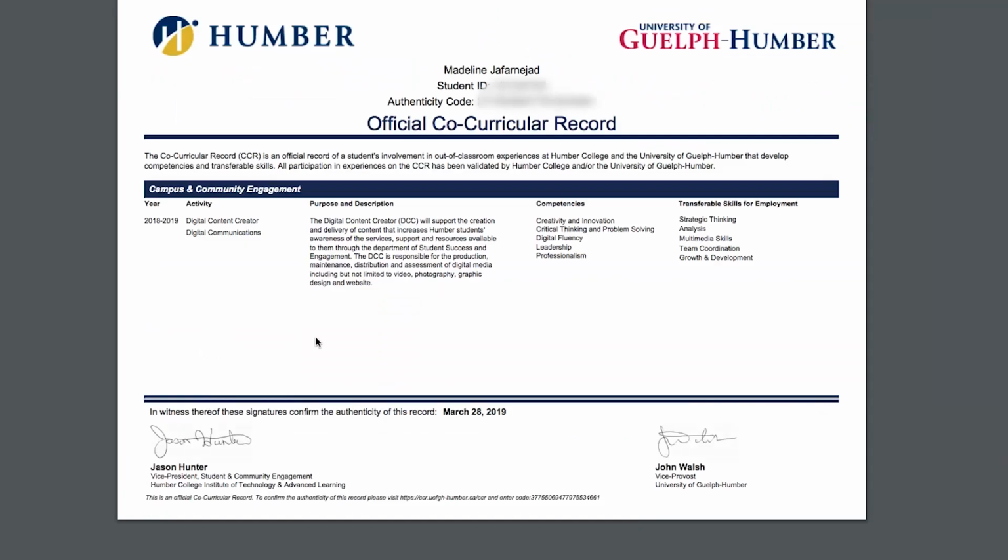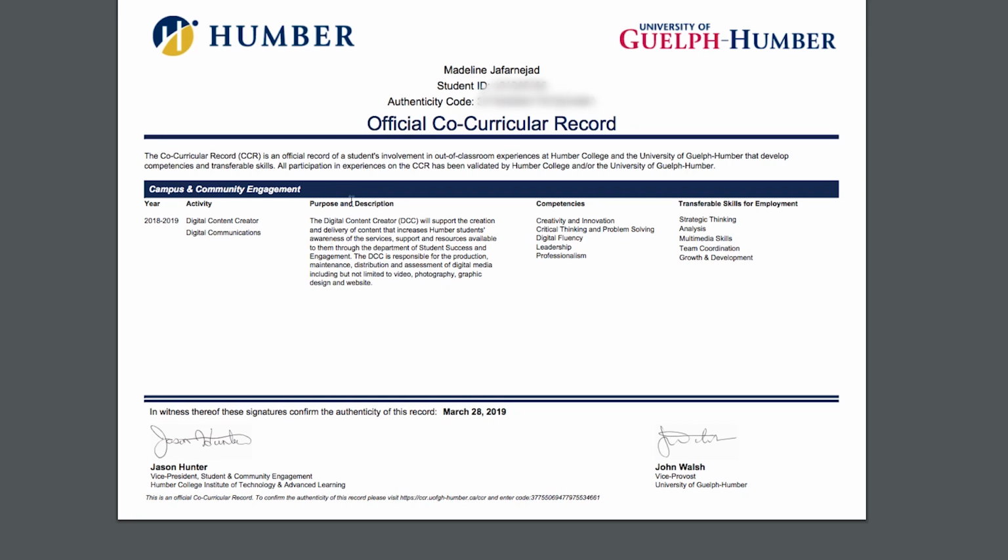So I only have one approved activity so far, but that's okay. So we're just gonna do that. So you click that and it automatically downloads. So then you just go to your downloads and you click the file. And here you have your beautiful document with the signatures, the activities. Mine only has one, but once they're all approved, they'll all appear on here.